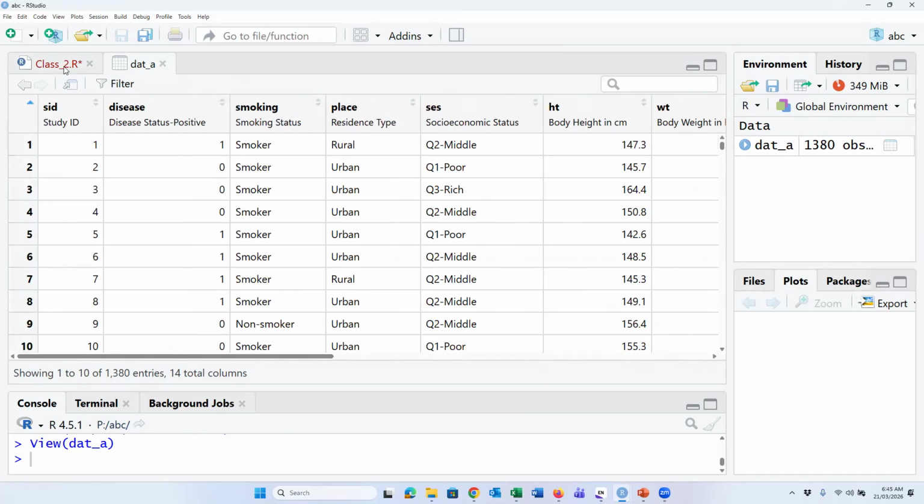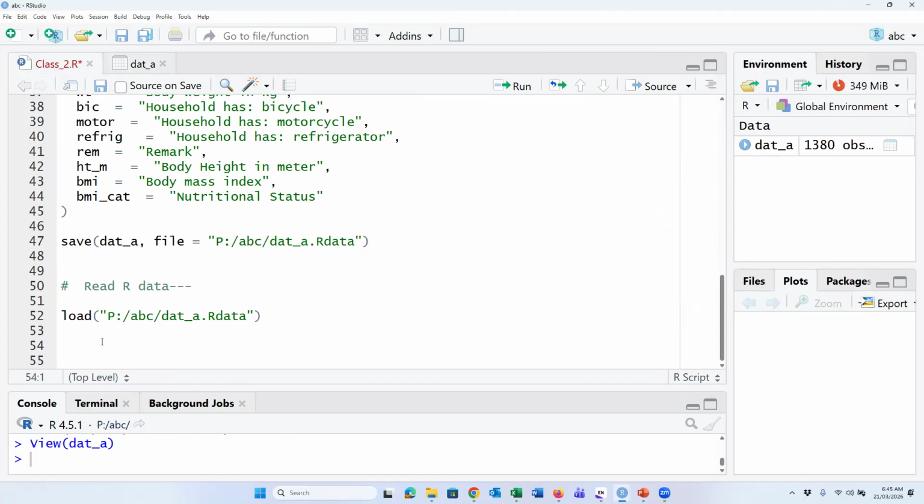First, we will create box plot. Generally, we use box plot to assess the distribution of continuous variable.